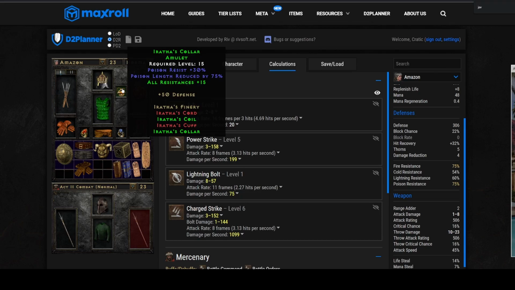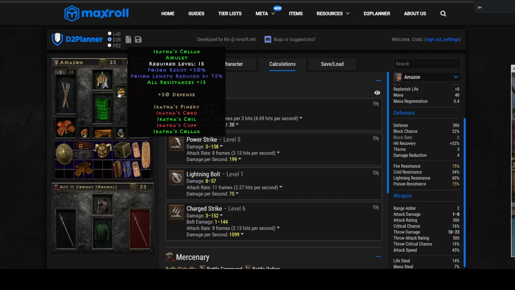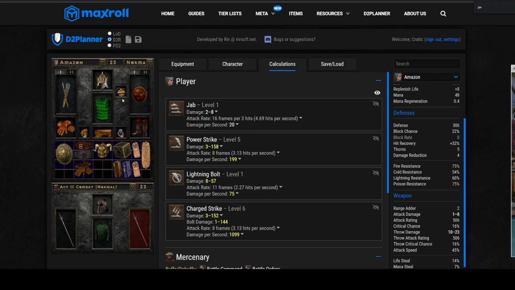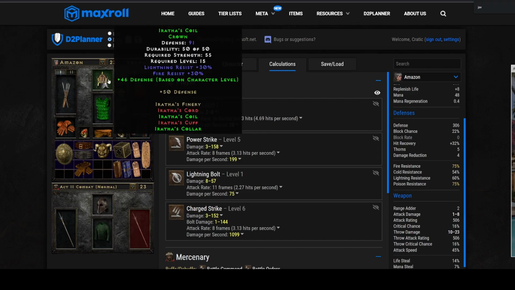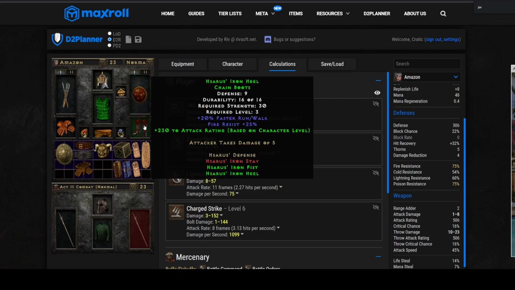We have a lot of items for resistances. The Arctic set at level 15 is going to give us tons of lightning, fire, all resistance, poison length reduction. Pretty much covered by both the Death's Hand set and it's very nice. But these items, the crown in particular, require high strength. This is why we go with the buckler again for the strength, to be able to give us that.